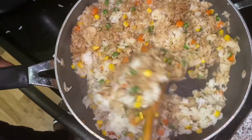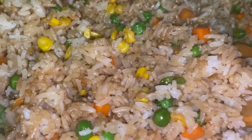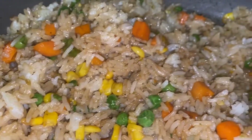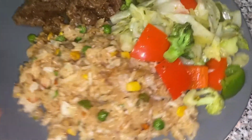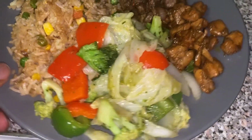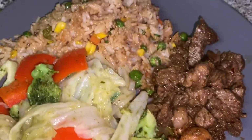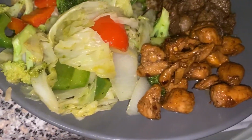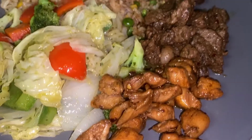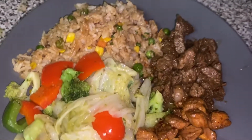So this is it, and I'll show you guys the plated version. All right, here's the final version. We got the rice, the sauteed veggies, and the teriyaki chicken with steak. Let's take a look at that, guys. Very fast meal, extremely fast, especially if you prep this all in advance. Extremely fast. Whatever I had in my fridge and in my pantry.